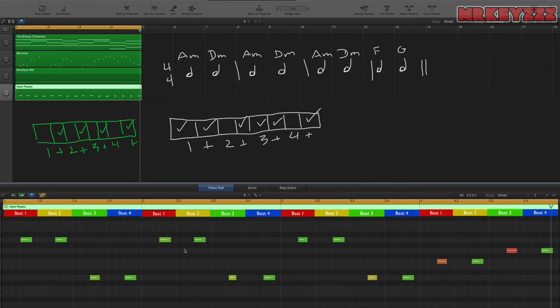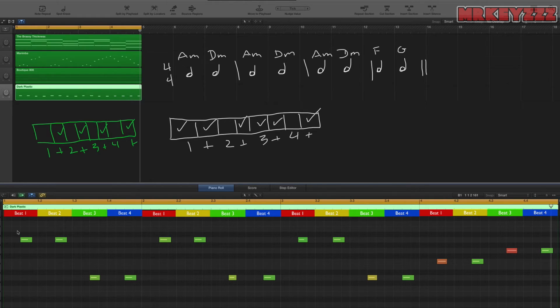So you can create patterns just by drawing things in randomly if you'd like, but you also have to make sure that you know where the chords change. So we can see exactly where our chords change here every 2 beats, but you got to keep that in mind when you're doing that.